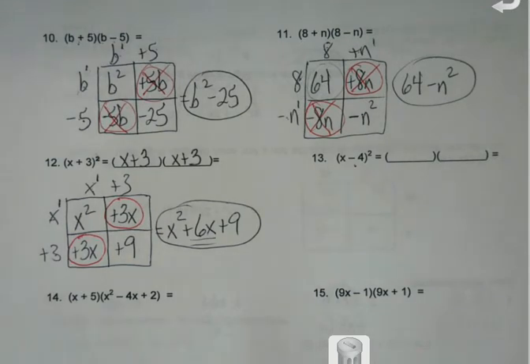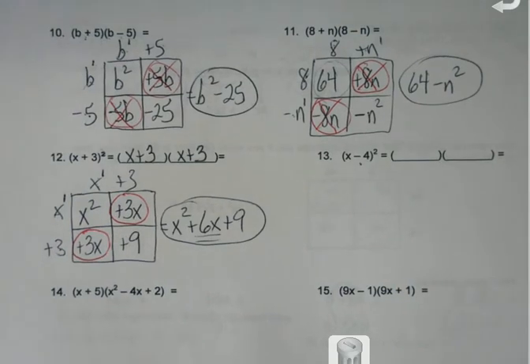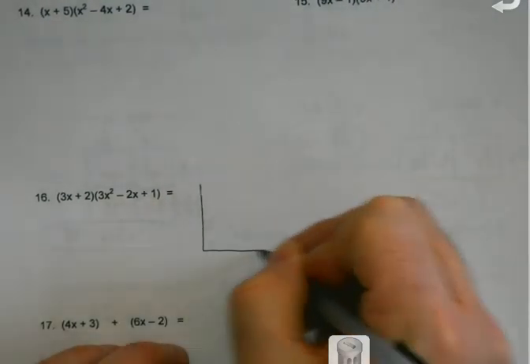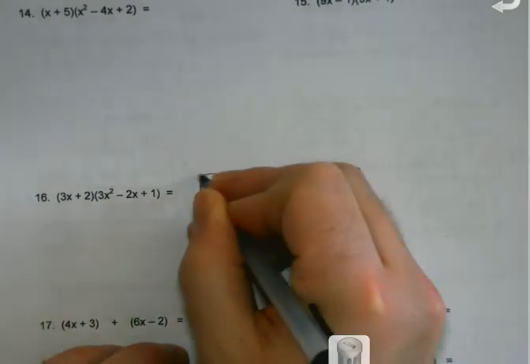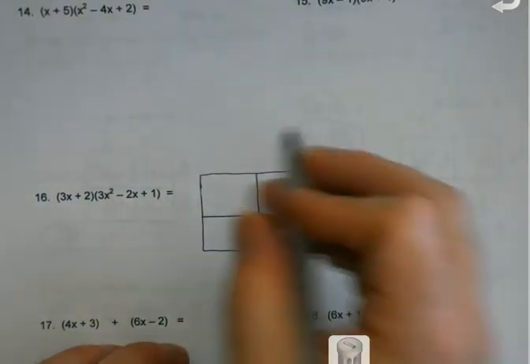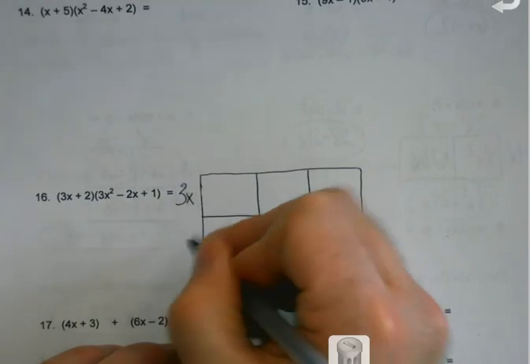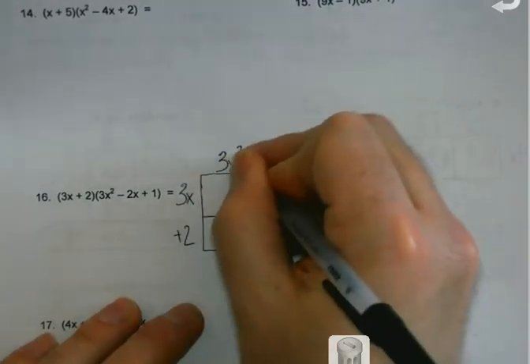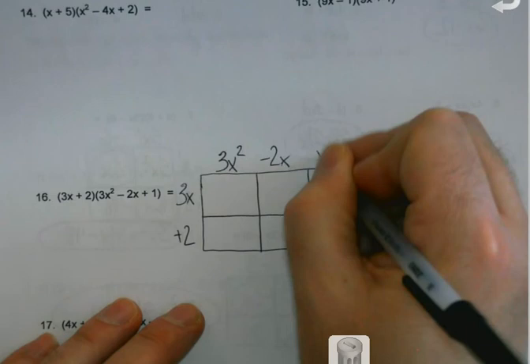Last thing. I'm going to go to the big crazy one. I'm going to go down to 16 here. I'm going to skip past a couple of them. Ooh, now I got 2 and I got 3. What's up with this? No problem. The box is expandable. The box can go to any size I need it to be, which is why it's a good tool for you to have available.